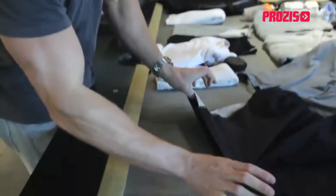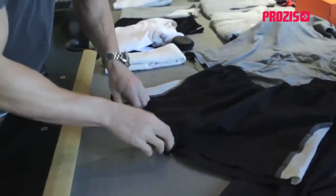I don't want these too short. Nice room in the legs, so when my legs are moving around, I'm not restricted. So again, have a couple of selections that you can wear based on weather. There's nothing worse, I feel, than waking up, it's cold outside, and I go out in shorts and a vest and I'm cold. I can't get into that mindset. So those are 2 of the clothing items.